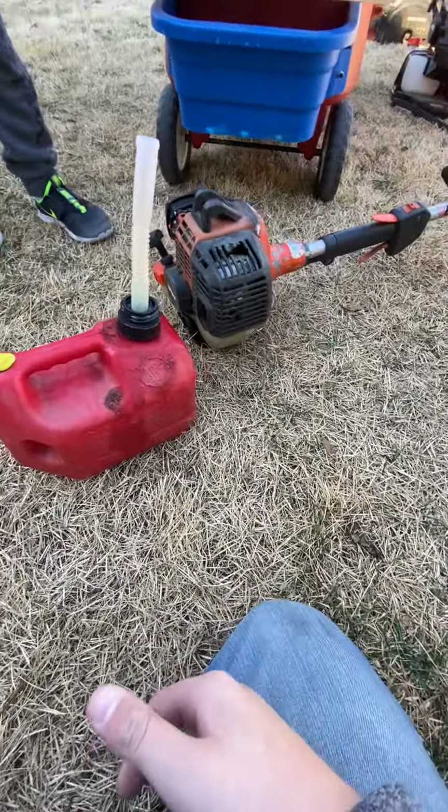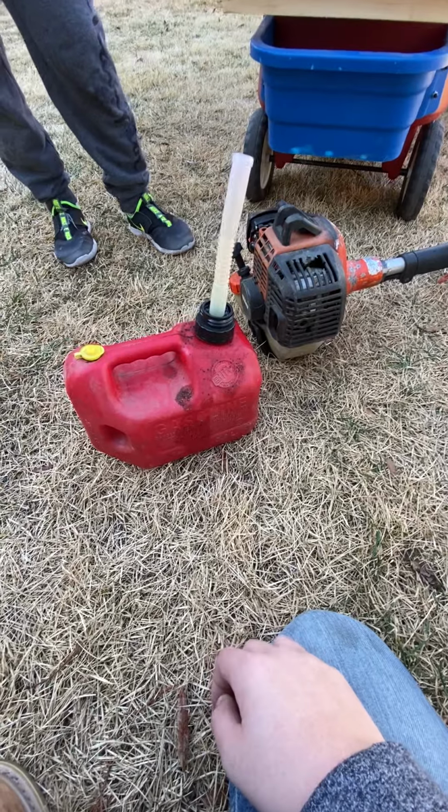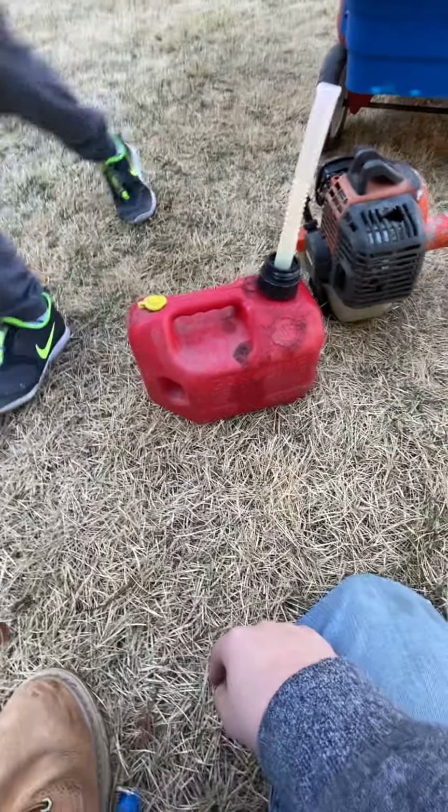Oh, no, Brandon, don't fill up. There's already gas in there. There's a little bit of gas in there. I don't want to mix it in there. It's fine. We could empty that gas. We're about a different day. Come on, I have to get pliers. I don't want to empty it on the water. It'll burn it up.